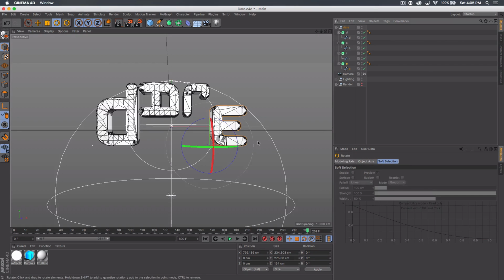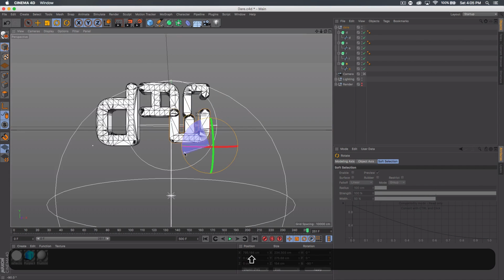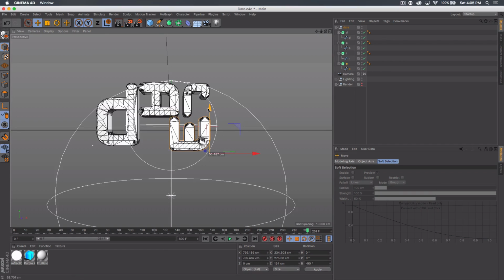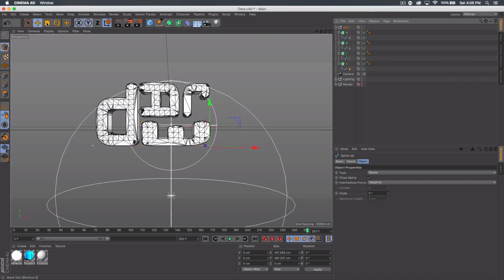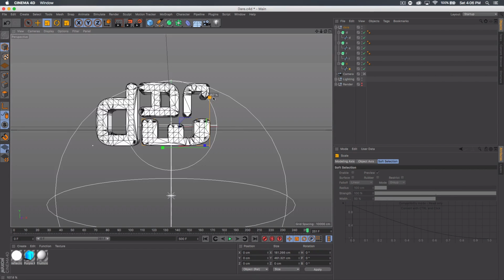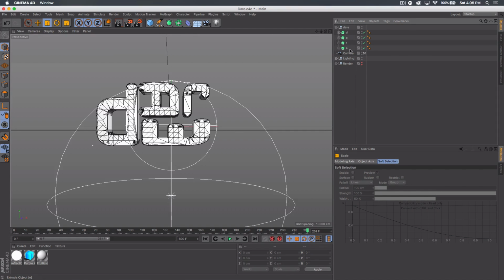And then the E, we're going to rotate negative 90 degrees. And then let's line up this corner. So that's pretty in line right there. Actually, this has to go up a little more. And then we're going to have to play with the size of the E. So let's make it a little thinner and a lot longer. So you can see it looks a little funky, but that's okay. That's kind of the look we're going for. Maybe I can actually make that a little taller so it's not as funky. I don't know, that works. It's pretty good. And then we want to just minimize those so it's just the nurbs now.